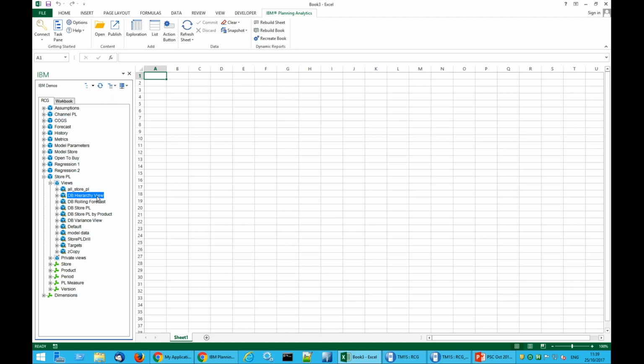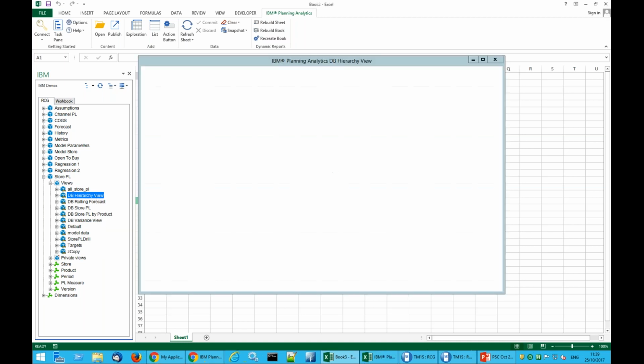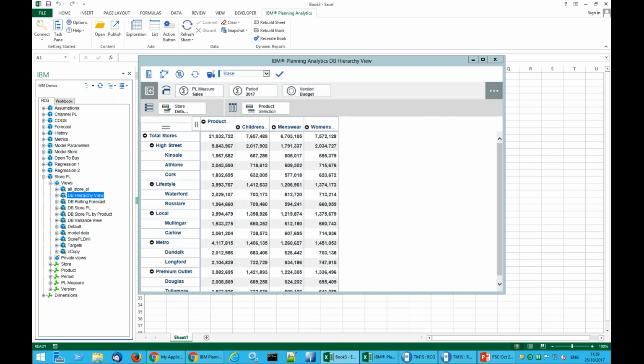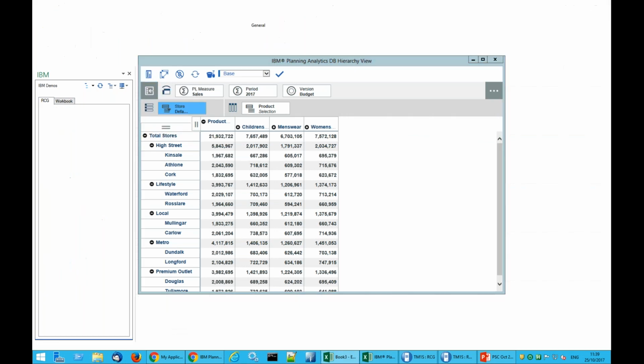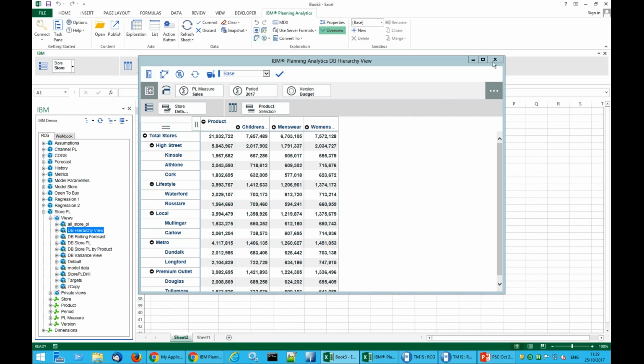So this one here, which we looked at a moment ago when we were doing the hierarchy piece, that might be a good place to start. But before I commit this to Excel, I wouldn't mind having a quick preview. I'm going to open that up in a viewer to see what it looks like. And that looks okay, actually. That's a good starting point. So I'm going to use that as an exploration. So I'm going to drag that into Excel.